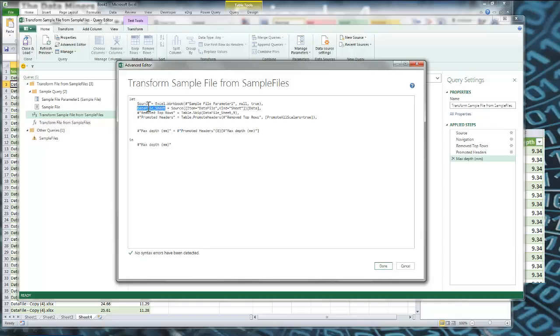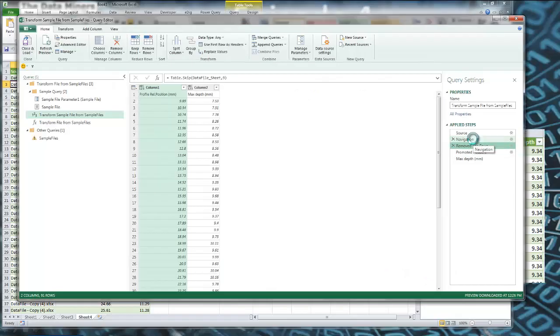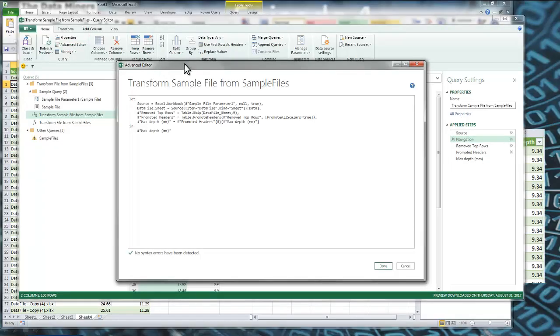Regardless, similar to Python and R, we can grab a variable that's set further up in the tree, and this variable is forgiving. It's going to be whatever is on the other side of the equal sign. In this case, the data file is the complete table that includes the headers. So I'm going to step back to that navigation step so I can see what row these variables are on, and pop back into the advanced editor here.